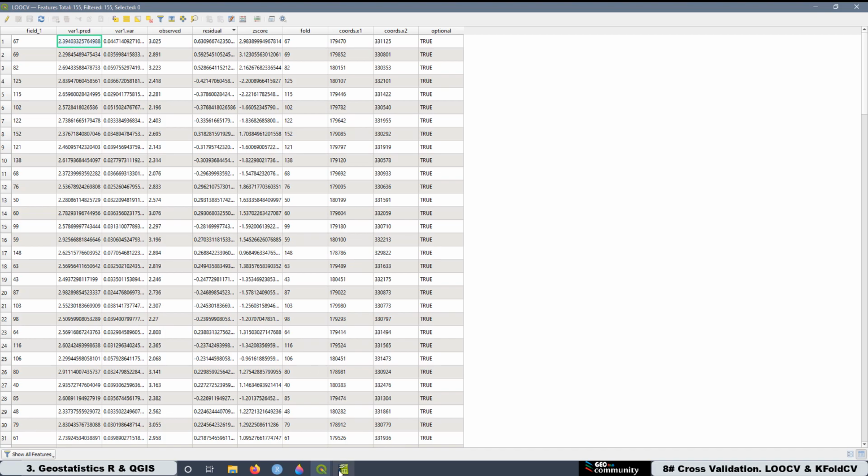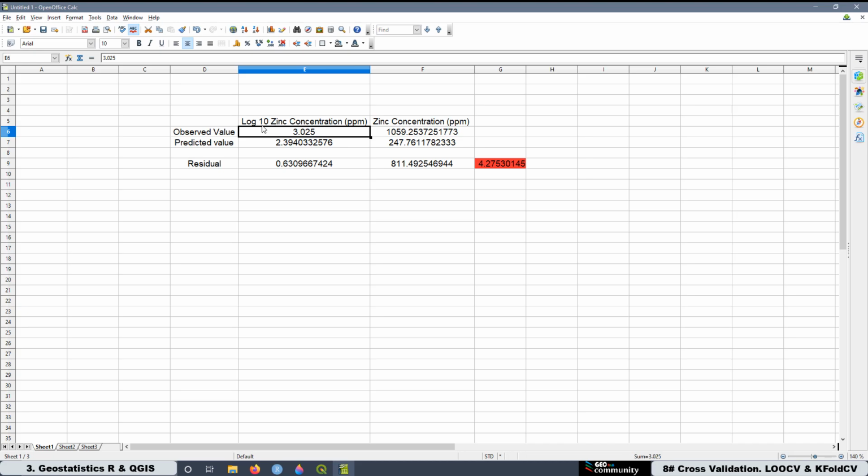Then, as you already know, what we have here is the logarithm with base 10 of the zinc concentration in ppm. If we remove the transformation with this formula over here, 10 to the power of this value, we are going to get the real value for the zinc concentration in ppm. Okay, in this case the real value is 1059, and the value that we get from the model is 247.